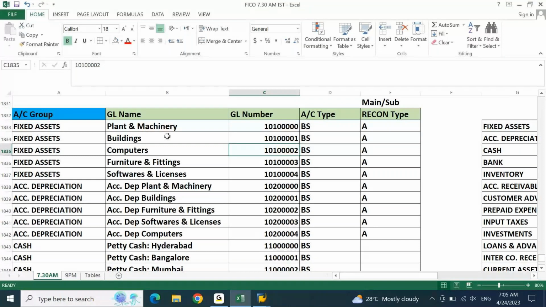Similarly, for each customer, you need to maintain a separate record. What is the customer name? What is the customer address? When did the customer purchase? What item did he purchase? When did he pay? This payment is against which invoice? If your customer makes an advance payment, why is he paying the advance, and against which invoice? All this detailed breakdown and analysis is maintained at the accounts receivable subledger level.